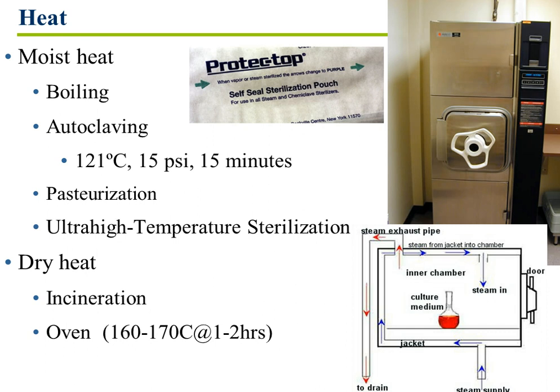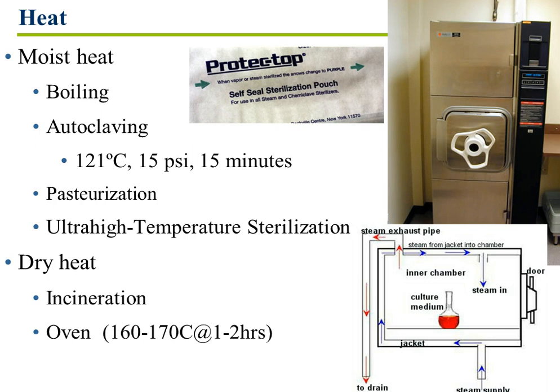We also kill all of your bacteria that you use in the lab, all the tubes, all the plates, all that go into the autoclave. So 121 degrees Celsius, 15 pounds per square inch of pressure, 15 minutes will kill everything, and I mean everything. That's called moist heat. You're obviously using water vapor. Other examples of moist heat: boiling and pasteurization.